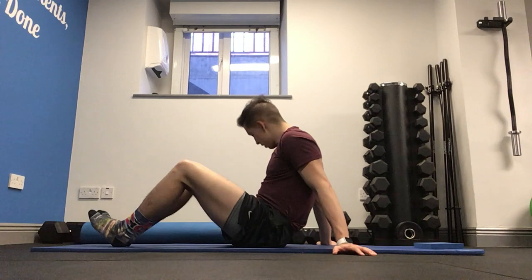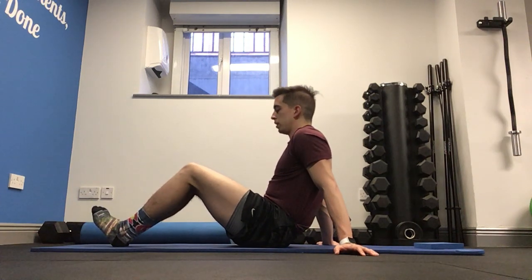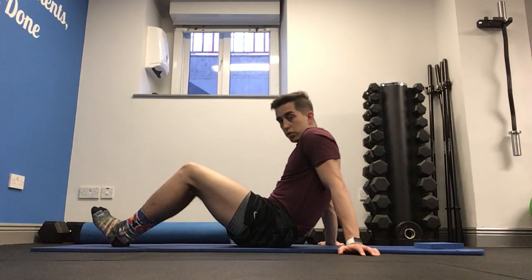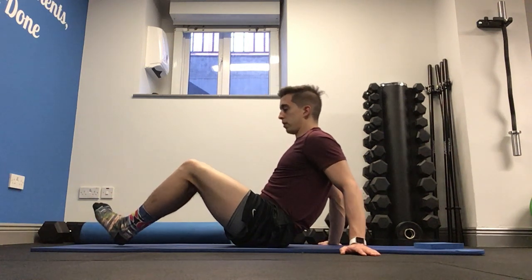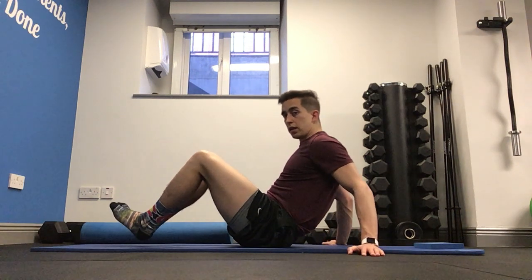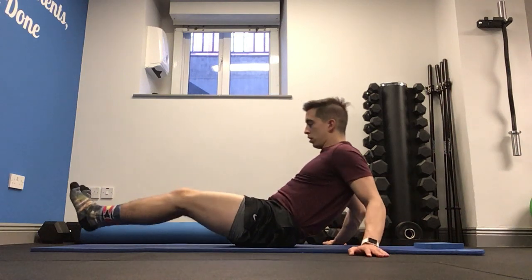Bring your hands a bit closer to the mat to make it a bit tougher. Make sure we're keeping that slight bend in the elbows the whole time. So knees and ankles together to start. Make sure shoulders aren't coming up towards the ears. Shoulders are coming down. So we're going to start by lifting the heels up, tucking our knees in towards our chest, then leaning back, extending the legs forward, going for a reverse crunch.